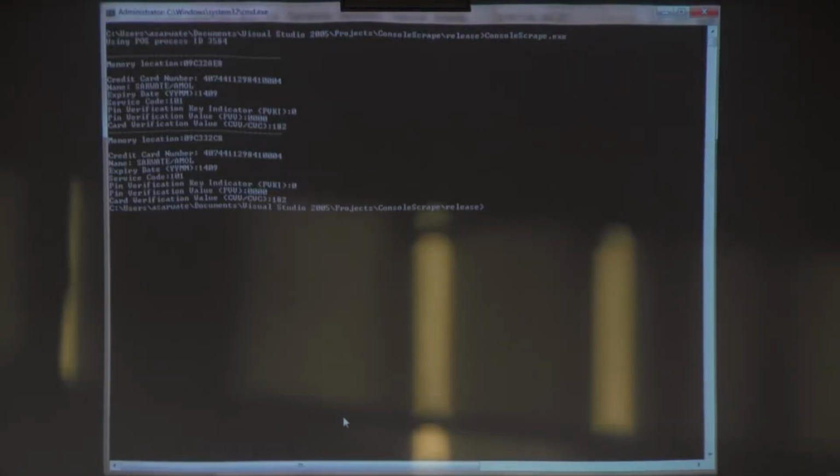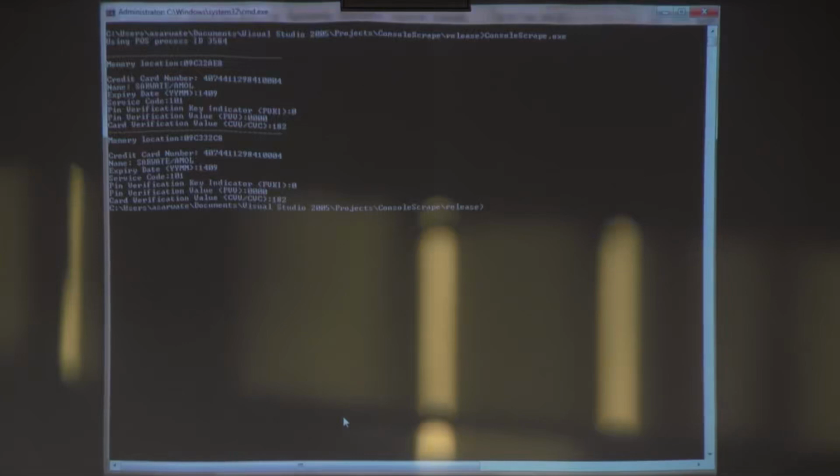So, interestingly enough, the process has this data stored twice in 2 different locations. So the second part is exactly the same as the first part, and it's just the way the variables work. So again, I don't know what is the logic behind the program, or it's just that all this data was in a variable, and somewhere that variable must have been string copied or copied into another variable or passed to a function by which another copy of that same variable was made. And basically that's how it gets the data.